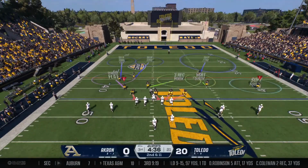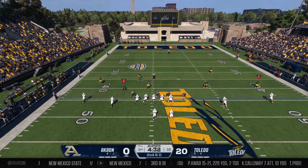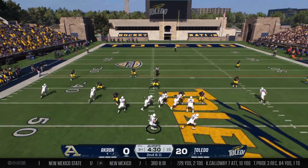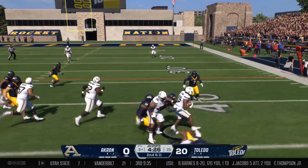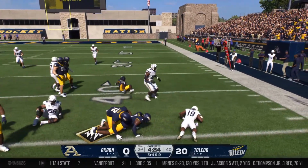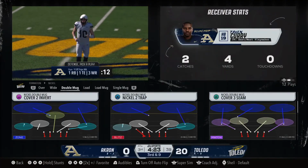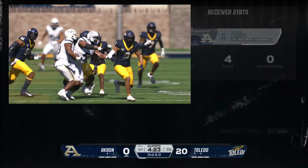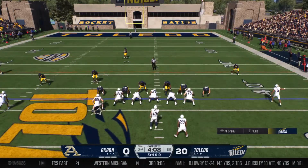Hey, getting suffocated right away. How about the DB? Just seeing that initially, pulling the trigger, getting to him, get him on the ground, get the tackle for loss. They're setting up the screen. Shakes off the defender. Not a whole lot of room there on that screen pass. It just never developed. This offense will screen it in a variety of ways. They'll throw receiver screens, tight end screens.